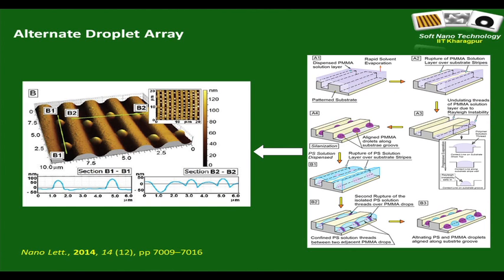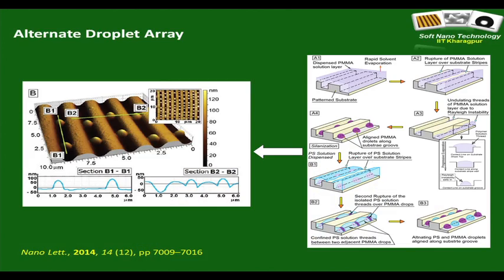So first time you spin dewet, of course your solution layer ruptures over the substrate protrusions, so concentration is too less, therefore even when the solution layer is confined within the grooves, deposition does not start, Rayleigh instability sets in, it leads to formation of droplets of the first polymer, which in this particular case is PMMA. Then over this you start coating polystyrene from a solvent which does not dissolve PMMA, and all you ensure, these are all self assembly, so you do not have to do anything.